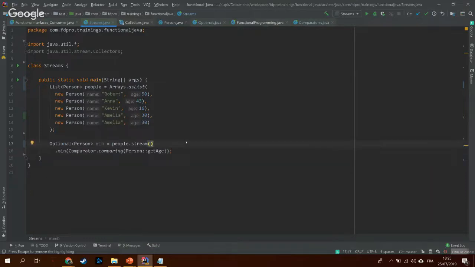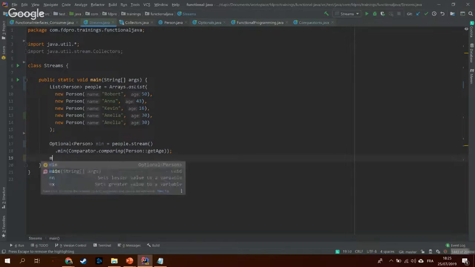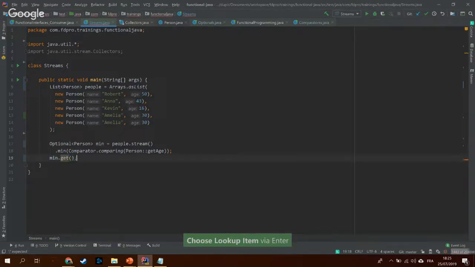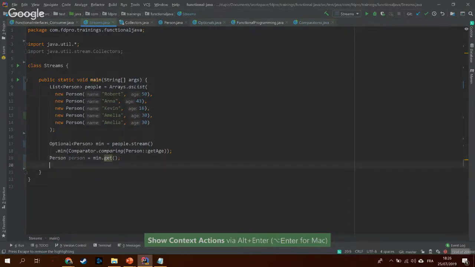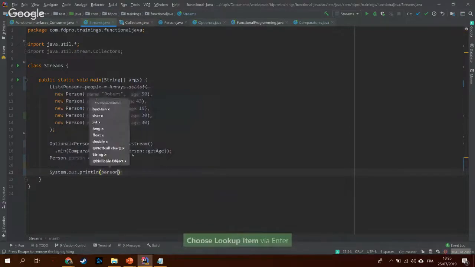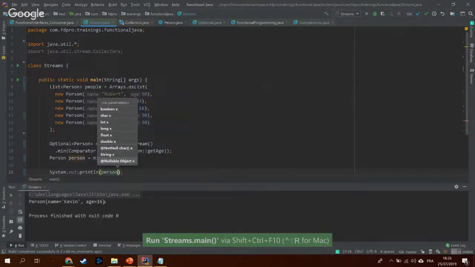I'm really teasing you over the follow-up of the presentation, because the min method returns an Optional. That's because if we apply it on an empty stream, we don't have any result, and instead of returning a null, the Java people decided to return an Optional which can represent the absence of the value and force us to deal with it. Of course, here we already know that there is a person matching the minimum, so we can just say, okay, give me the matching person. Here it is. It should be Kevin, as we will see in just a moment. That's it.